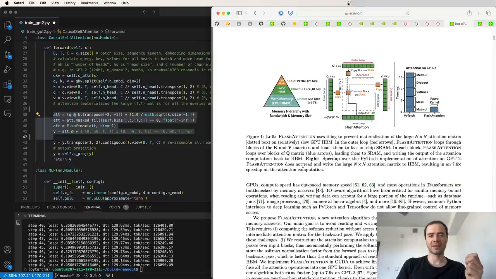So a great example, I think, of being aware of memory hierarchy, the fact that flops don't matter, the entire memory access pattern matters, and that Torch Compile is amazing, but there are many optimizations that are still available to us that potentially Torch Compile cannot find. Maybe one day it could, but right now it seems like a lot to ask.